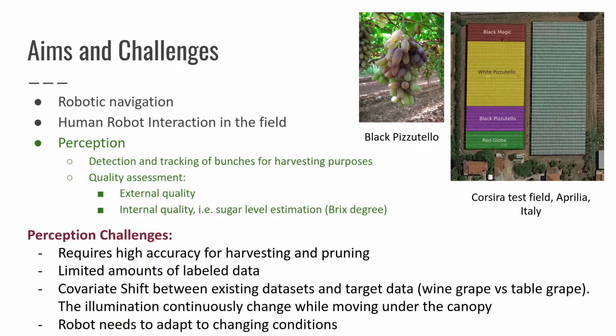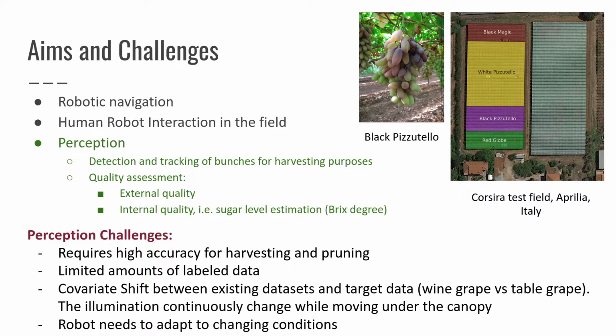This project has different goals. Some of them are a prerequisite for the others. Clearly, we need to build these robotic platforms and to develop a human-robot interaction framework, but to do so, a sophisticated perception layer is needed. In particular, perception is crucial for the detection and tracking of grape bunches that have to be harvested. Since the table grape is a soft fruit, this has to be done gently and precisely by the robot. We face some challenges related to this.